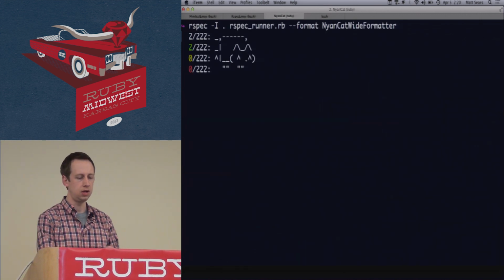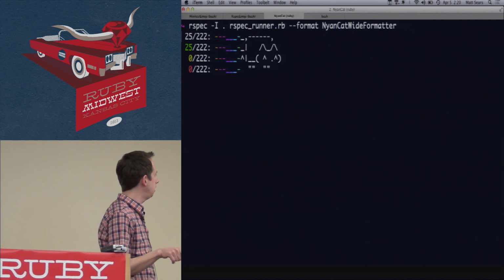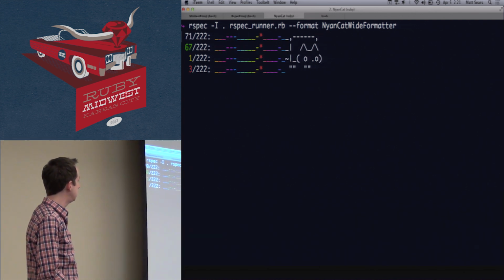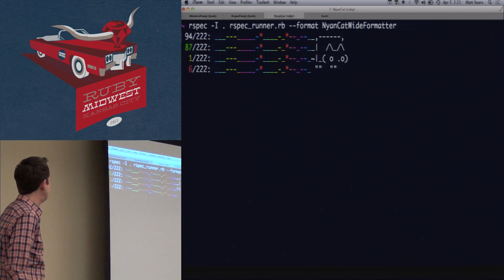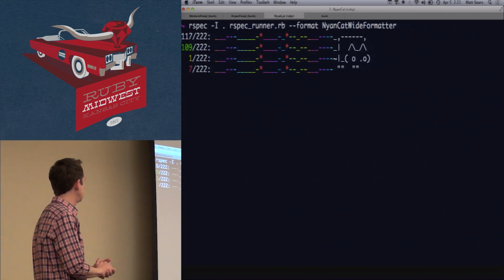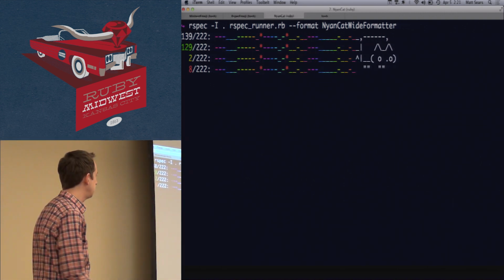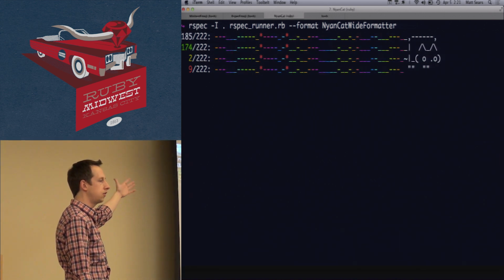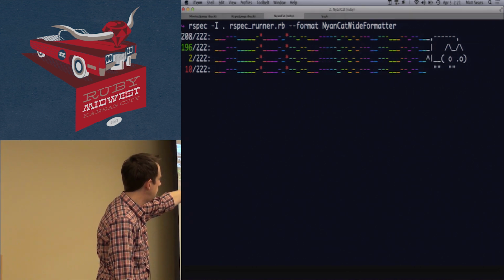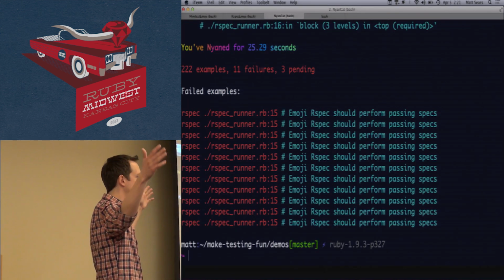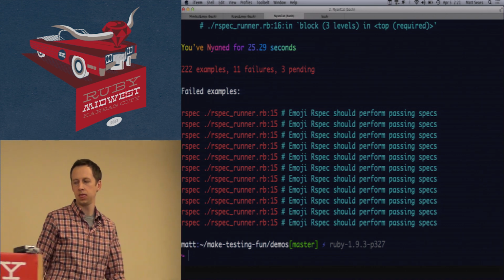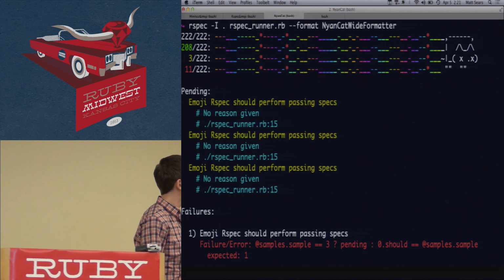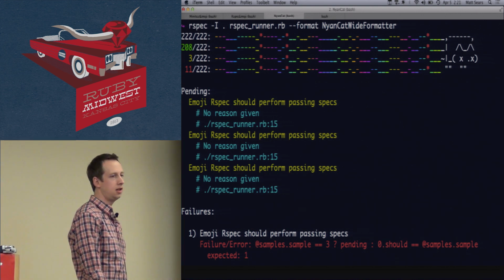And we did some fun things. I'll run it again. So at first, the cat is sleepy, but as soon as there's a pending or failed test, it wakes up and chugs along. I use this daily. It's nice to look at, plus it gives you some useful feedback of how many tests have passed or failed. And it's also a progress indicator, because when it gets to the end is when all your tests are done. And as you see, since we had some failures and some pending, that Nyan Cat at the end is not happy.